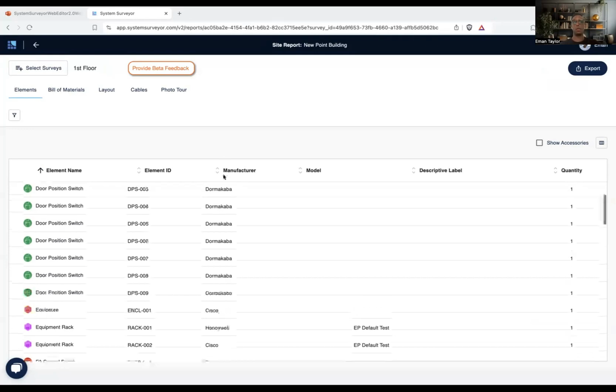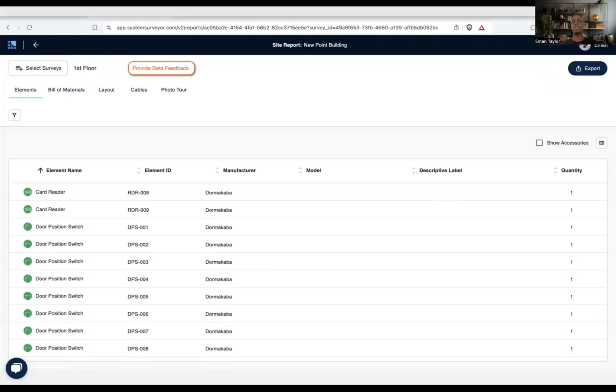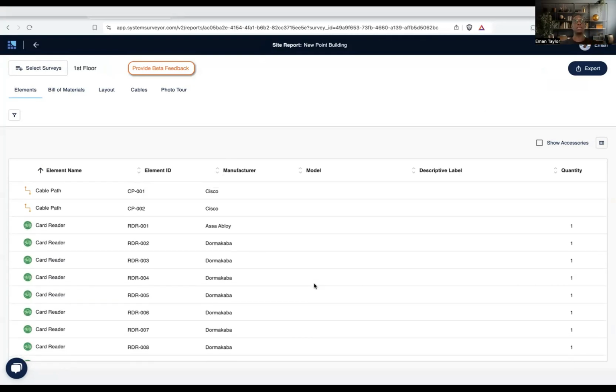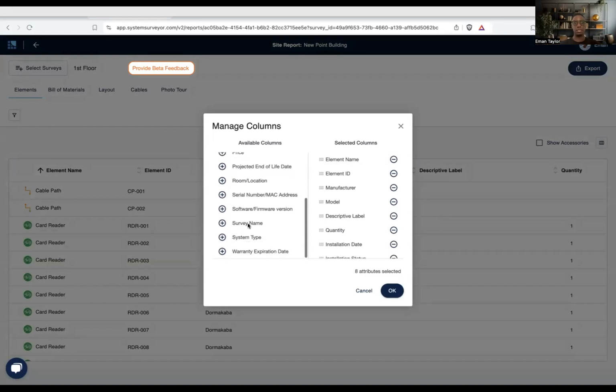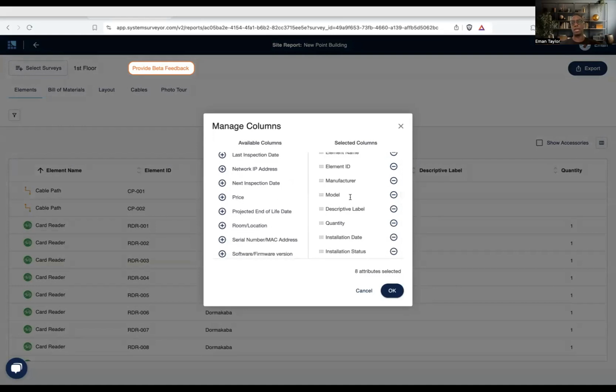Move and zoom out of the way. And one thing we've often heard is the ability to customize reports and really pick and choose which attributes and device details to report on. So we added over here the ability to manage the columns of this table. So if I wanted to see in this report installation date, installation details, a wide variety of fields, I can add them to the report, and then I can select the order that they actually appear in the table here.